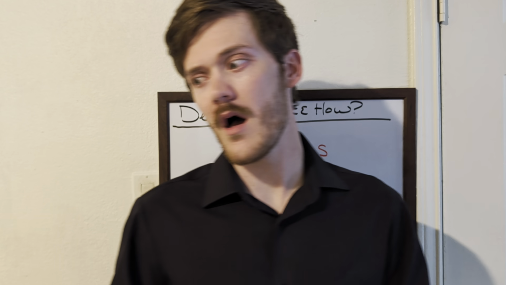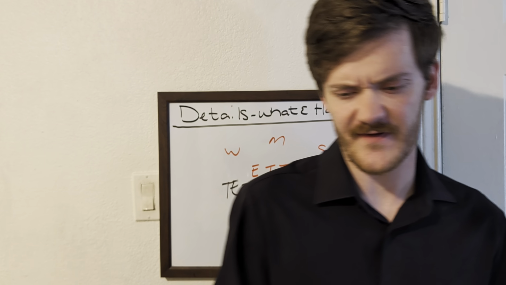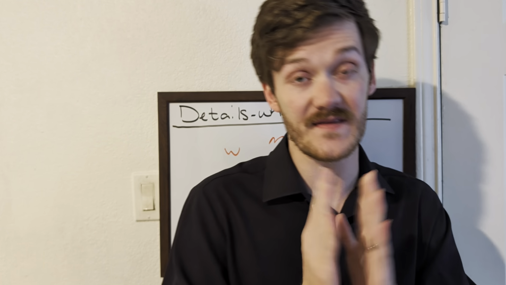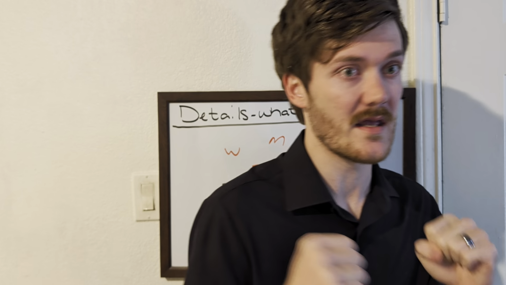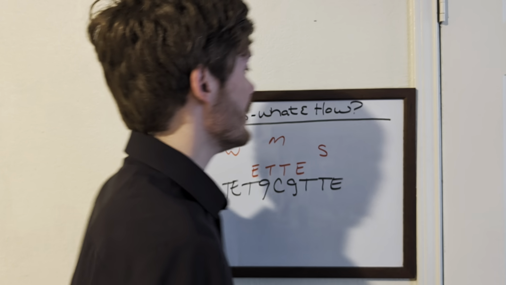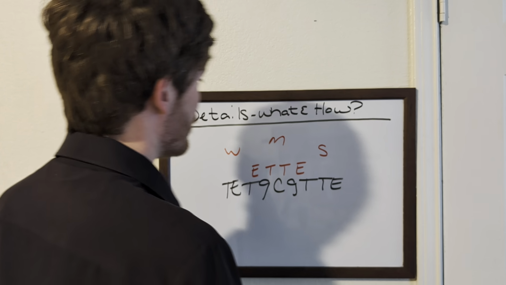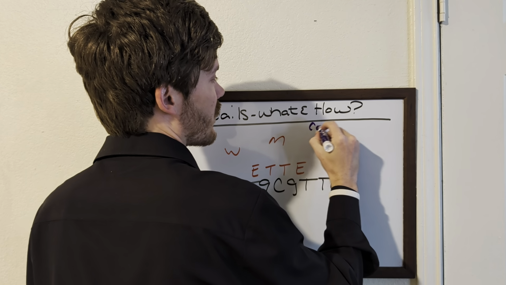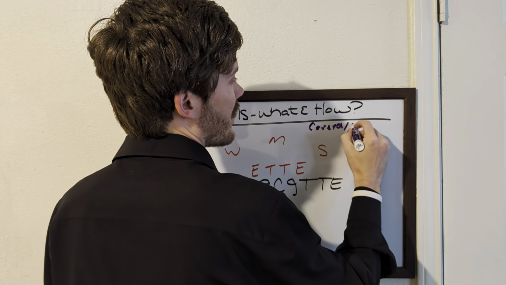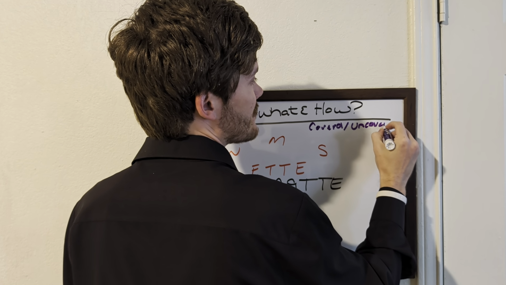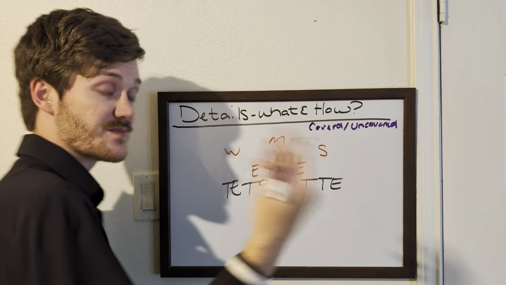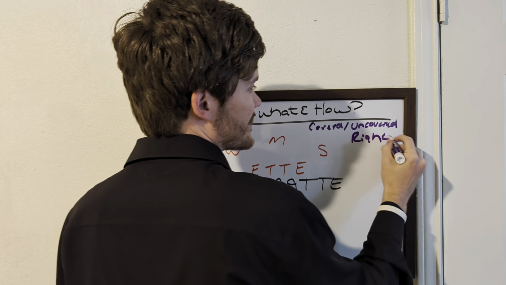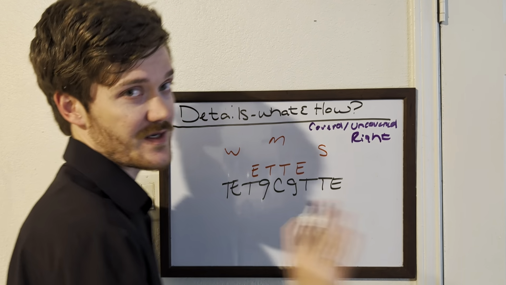I'm going to break this down in parts. Hopefully it's not as long as it was last week, but I'm really going to try to break this down in a way that we can pick it up and grasp it. So offensive line, for right now, we're looking at covered, uncovered principles. For this play call, we're going to say that the play call is going to the right, because it doesn't matter what formation is called. All you need to know is the direction.